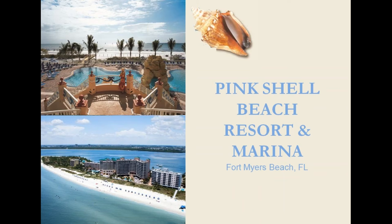Guests will experience a broad range of facilities including the Aqua Jeans Spa — a 6,000 square foot, 12-treatment room, state-of-the-art full-service spa — three restaurants and three heated pools, one of which is a zero-entry pool with a waterfall and a kids' area great for toddlers. Kayak rental is also available. There's a park at the end of the island — I paddled over there with my grandson and we found starfish in the water. You can also see the cute little gopher tortoises that make the park their home. A new state-of-the-art full-service marina with docks, slips, boat rental, and fishing charters are also available.